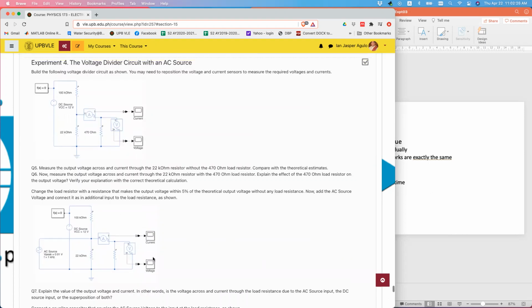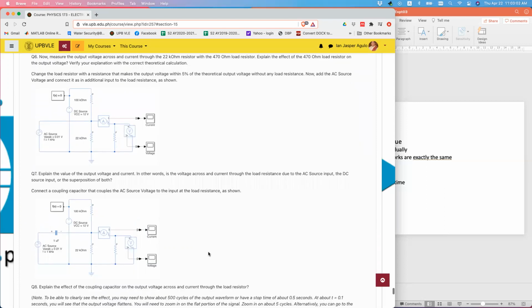And then ang next part, kung titignan niyo rito sa baba, is idadagdag niyo na ngayon yung source. Okay, yung source ay directly nakakonect dito sa point na ito, which is directly nakakonect dun sa load. So remember, the load ngayon ay nakakita ng dalawang sources. Yung voltage divider, which is yung DC component, and yung AC source. Okay, so may DC tsaka may AC. Ang tanong ngayon is kung anong nakikita ngayon ng ammeter at saka ng voltmeter. So ano ngayon yung current through the load at saka yung voltage across the load.